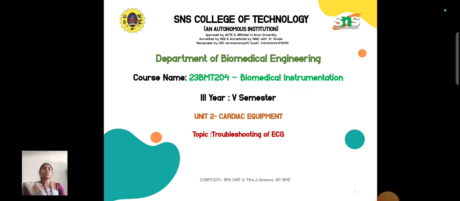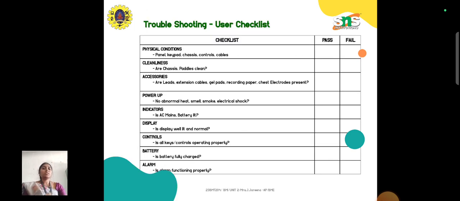Now we are not going to discuss the ECG machine's working principle and so on. We are just going to look at how to troubleshoot the ECG machine: what types of problems we can have when it is functioning, or when it has been working for a long period of time, or working 24/7. How we are going to troubleshoot, that is the overall agenda of today's class. Let's get into the class now.